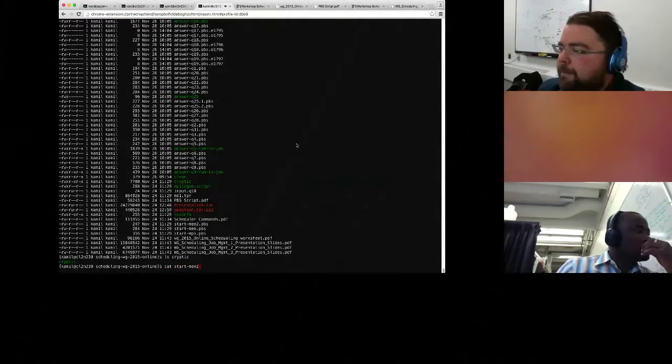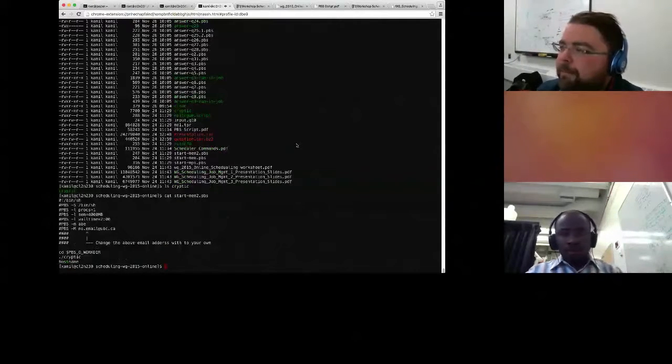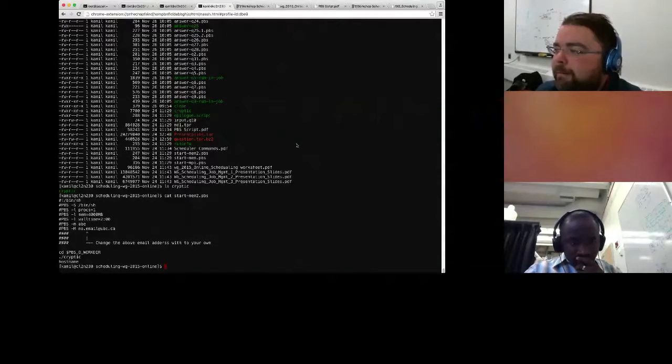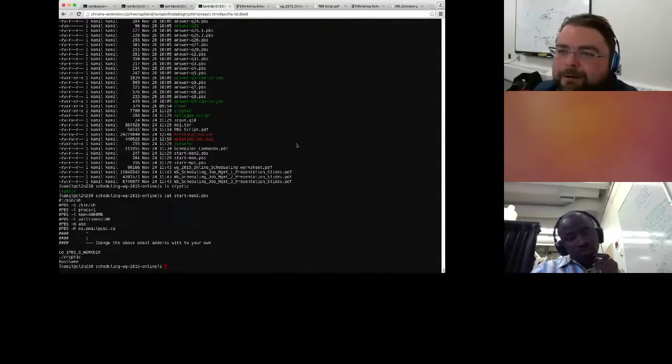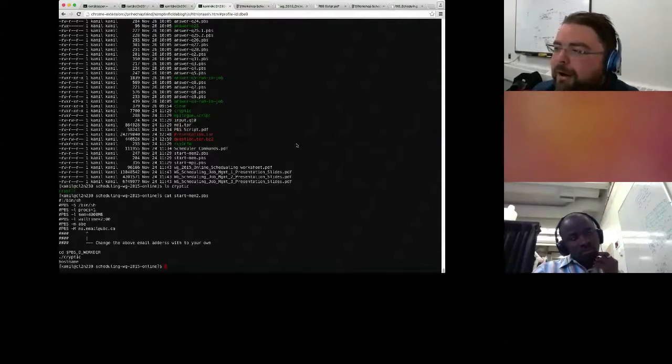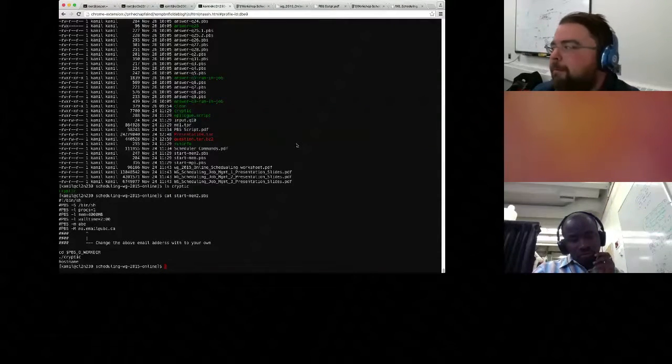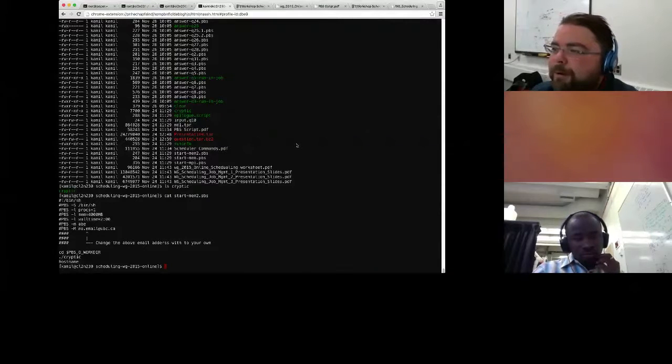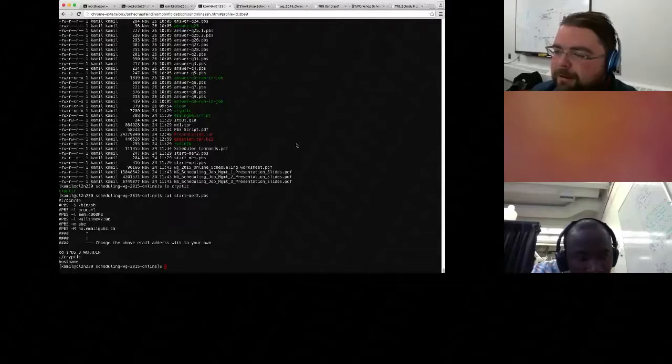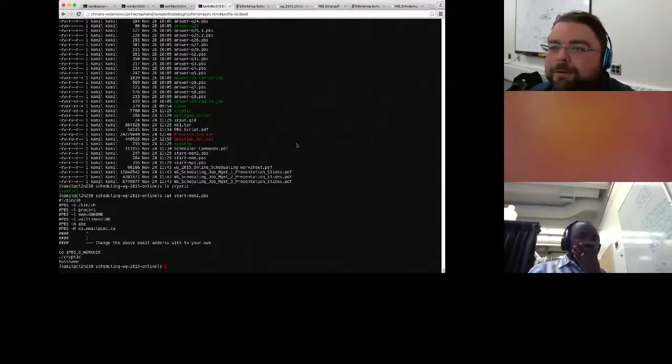So you have startmem2.pbs. This is a program. It asks for 4,000 megabytes of memory to have Cryptic run. It will not run. It will actually run out of memory. It will actually need more. You have to, in this example, ask for more memory, figure out how much memory Cryptic actually needs to run, and then run it the next time with an appropriate amount of memory.